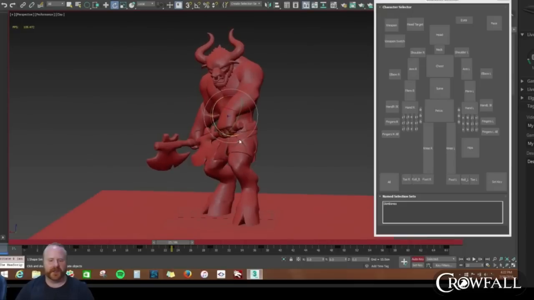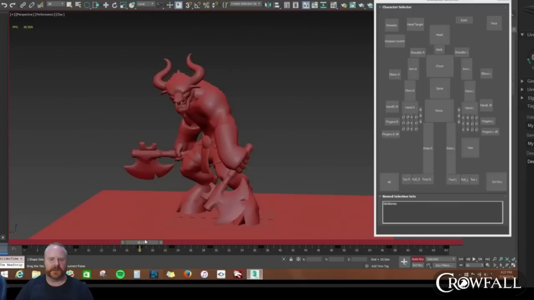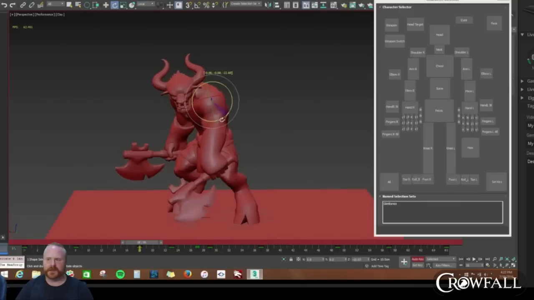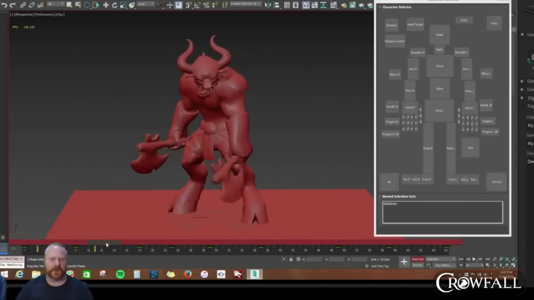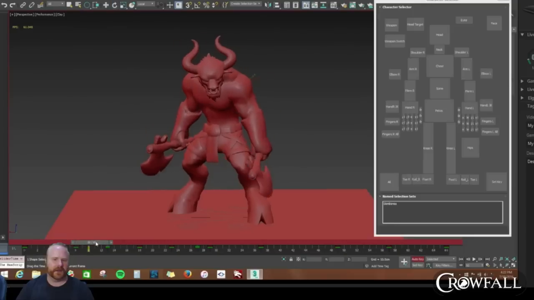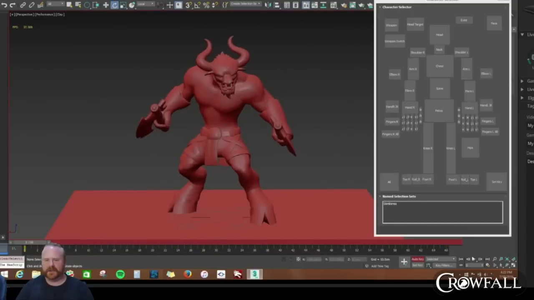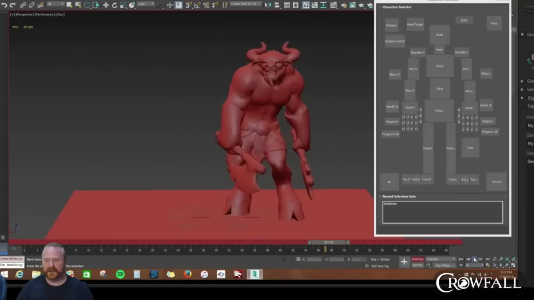Don't be afraid to modify your key poses. This down. So then drag it here. Feels better, I think.